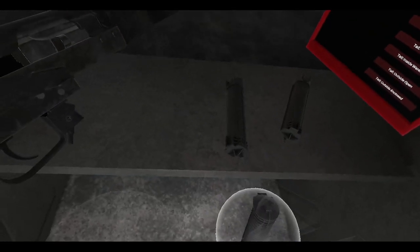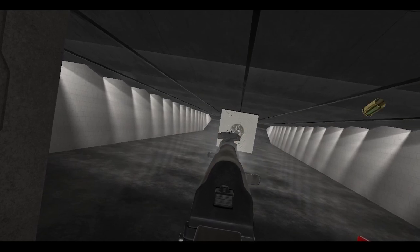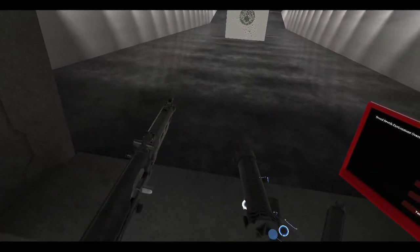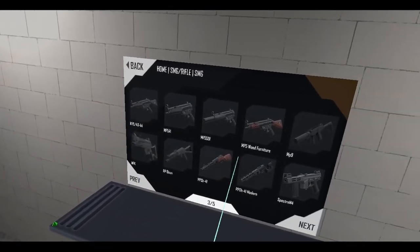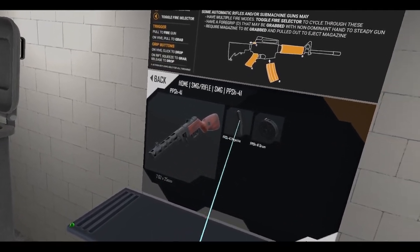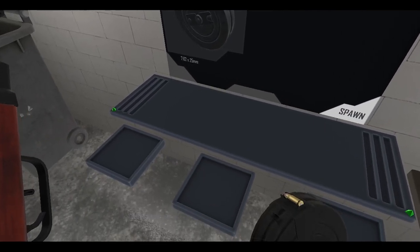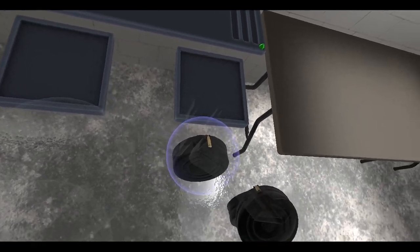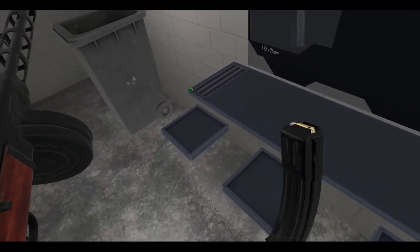Ooh, man, my machine is slowing down. I think I need to clean my computer. So yeah, you can't tactical reload the Bizon. All right, let's see what else. I don't think the PPSH. Well, the magazine maybe. The drum, I don't know. Of course, you could always install better hands to do drum mags. I have two of them. Nope. But the magazines, yeah, definitely. You can definitely tactical reload with these babies.